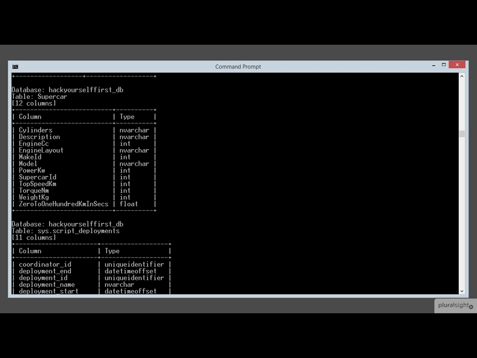Let's now move on and have a look at a much more comprehensive means of testing not just for SQL injection risks, but other risks in the system. And we're going to do that by using Netsparker for dynamic analysis.